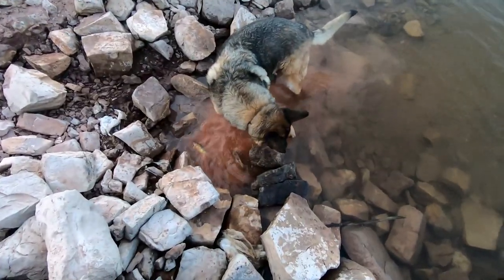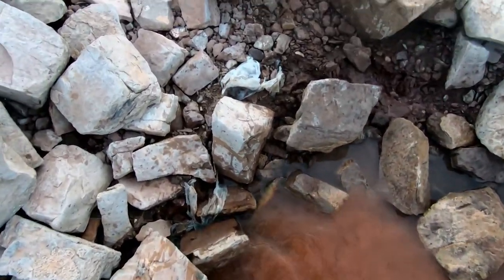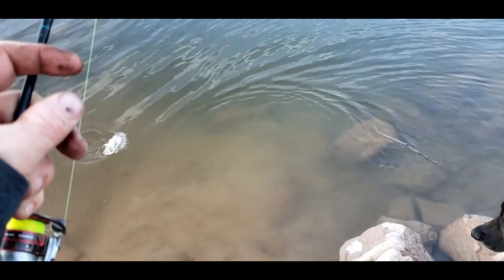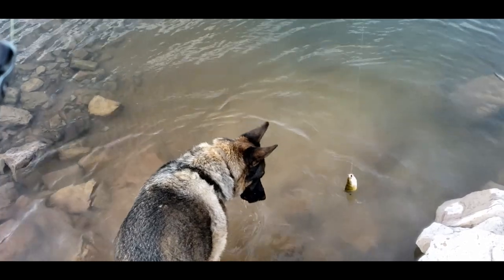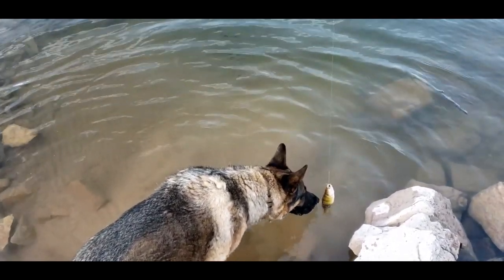Now listen, Wookiee — last time you released all my perch when you let my bag go. It's going to be awful hard to have a fish fry if you keep bringing them back down and putting them in the water. There's another one! Seriously, you've got to quit pulling them away. That's a little flatter one — that's more what we're looking for.